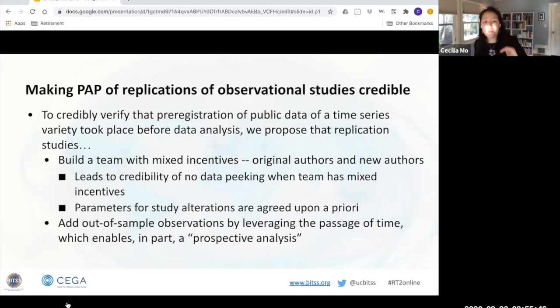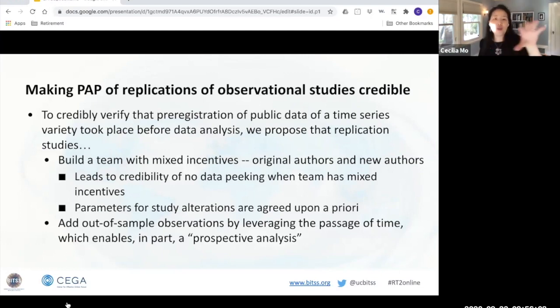As it relates to replication studies, there's some real value in leveraging the fact that if we're thinking of things like elections, we know that there are going to be more elections. When there are movements, there will be more movements. We know that there's going to be more data added to studies.